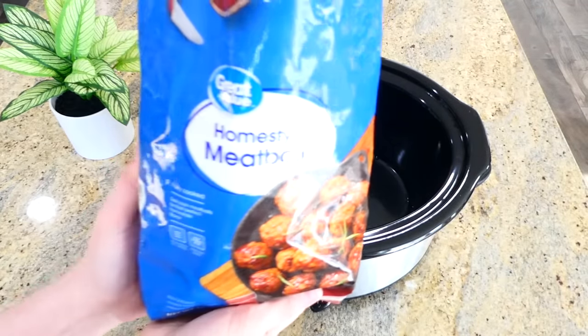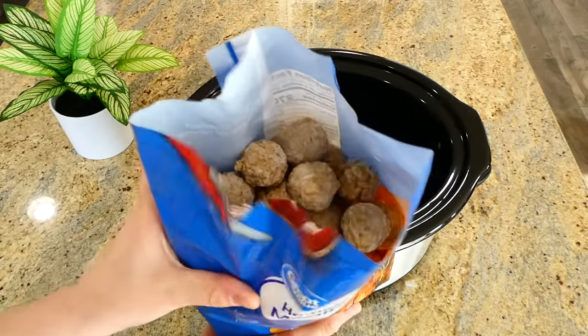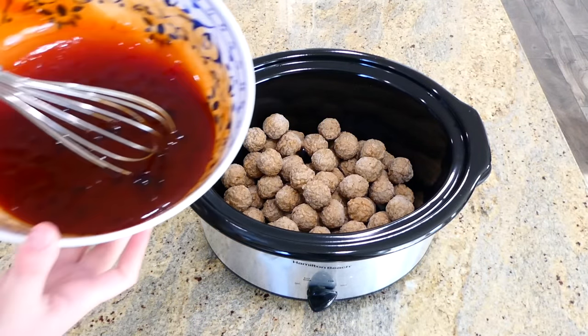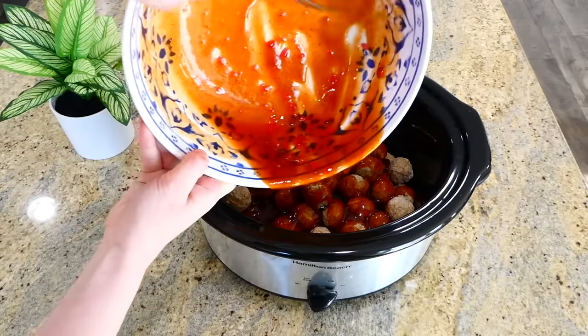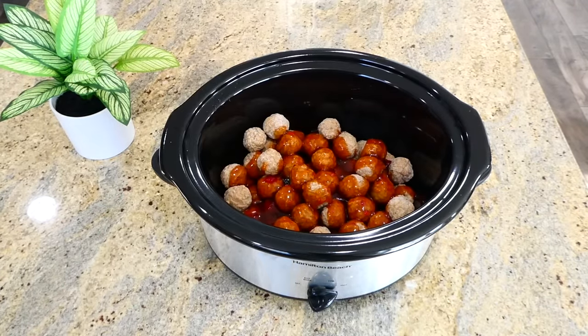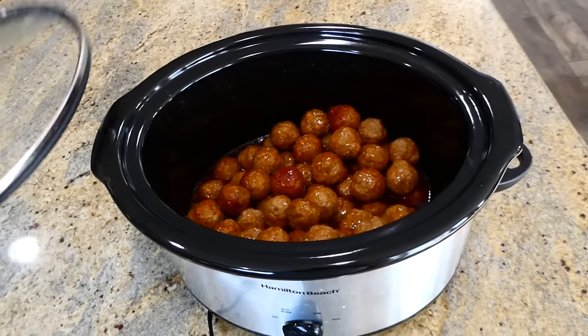I really love how we could use the slow cooker for this specific recipe. It really does simplify things. So to the bottom of my slow cooker, I added our 2 pounds of frozen homestyle meatballs. Go ahead and add the sauce mixture all over the top of that. Put the lid on and let this cook on high for just 1 hour, or you could cook it on low for 2 hours.